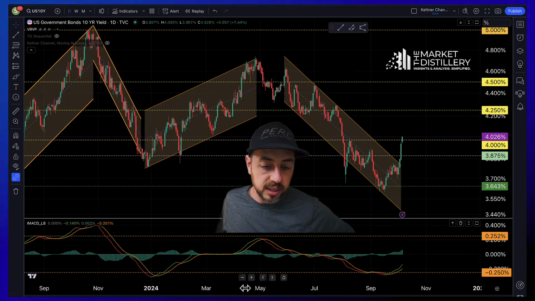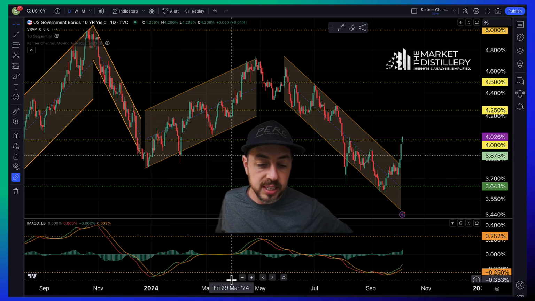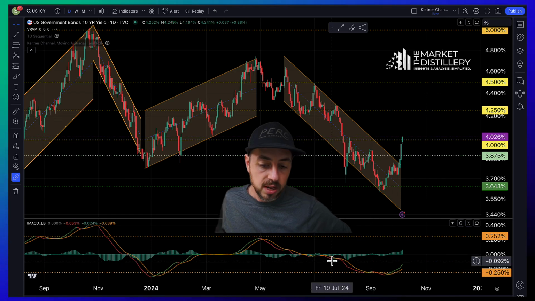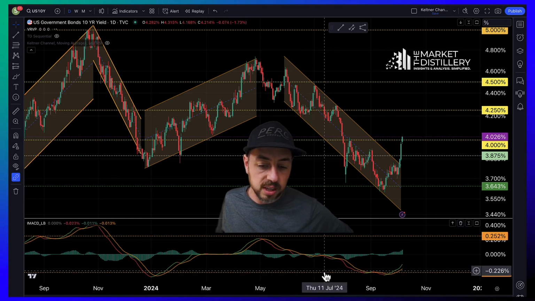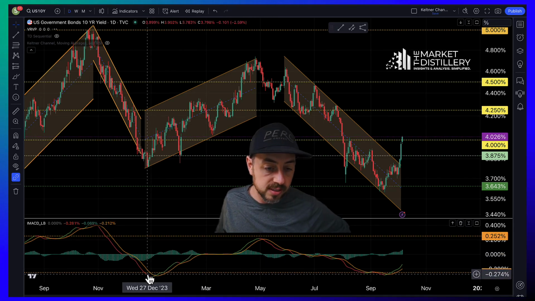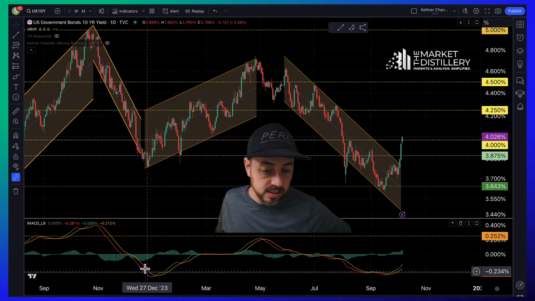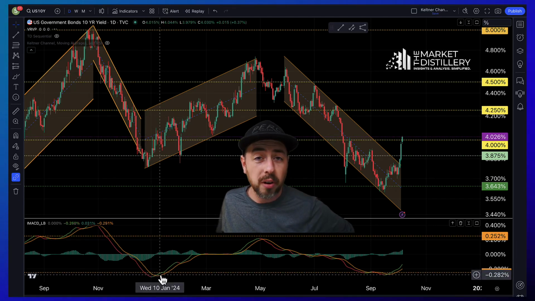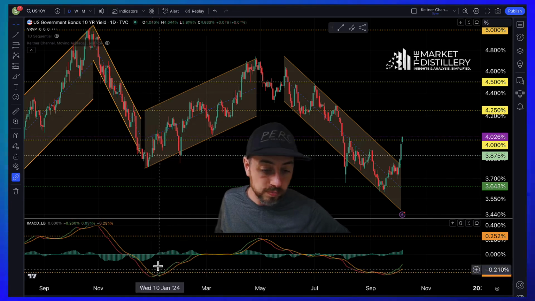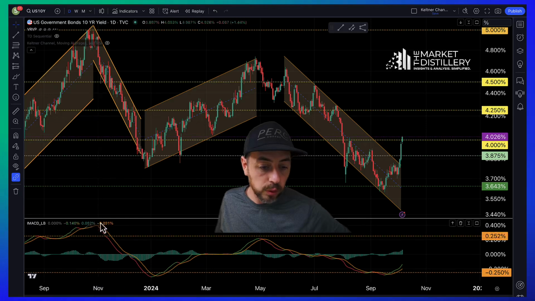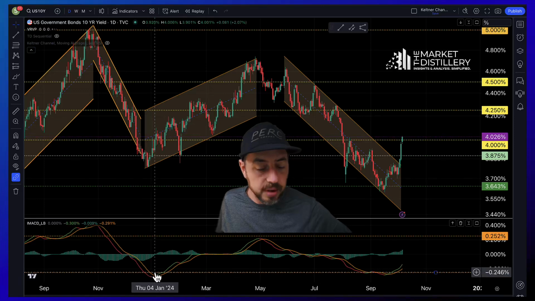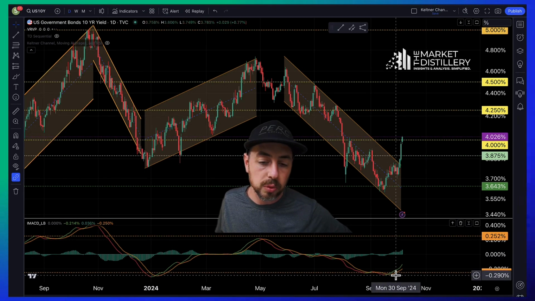One of the other things that you can see down here, this is a tool that helps me to see when we sort of have overcorrected, right? When expectations have gotten too far ahead of themselves. And I've gone back in time and added these horizontal lines to let me know when we're at extremes. And they can help us spot tops and bottoms. In fact, you can look at this and see when this kind of goes outside this, the odds of continuing lower are really, really low. The odds of us seeing rates move higher is now where I'm focused on, and vice versa. Here we got a little ahead of ourselves, and we're very high on rates, and rates were more likely to come down. And so this helps me to see the probability of whether we'll see higher rates or lower rates.